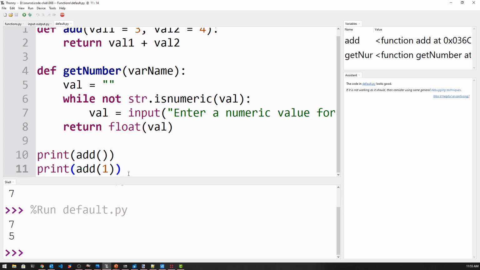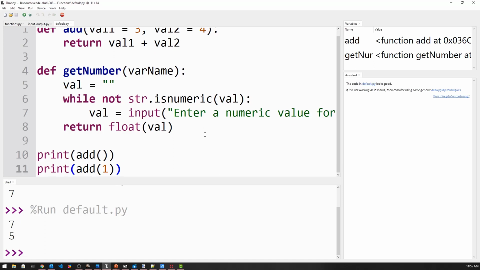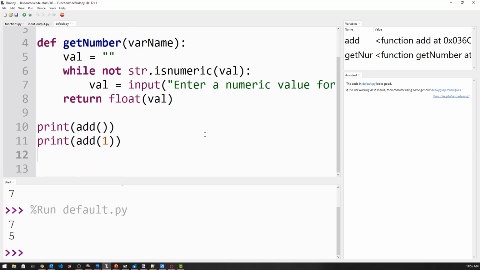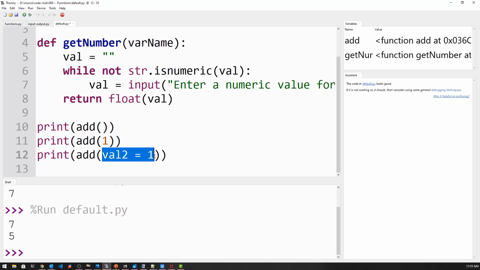Now, if I wanted to skip past val1 and simply assign a value to val2, I can do that too. But the way to do that is to call it by name. So if I said val2 equals like this, what this is going to do is set the parameter val2 up here to a value that I assigned down here in my function call.